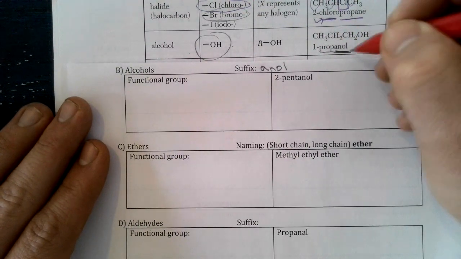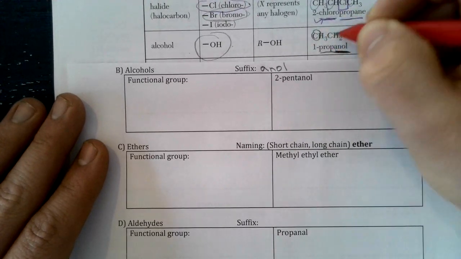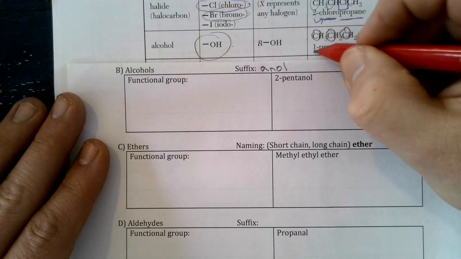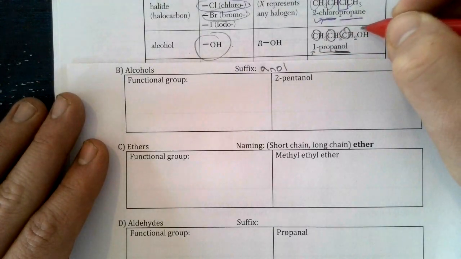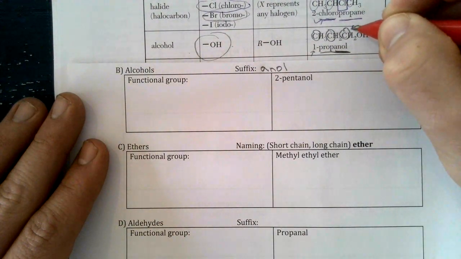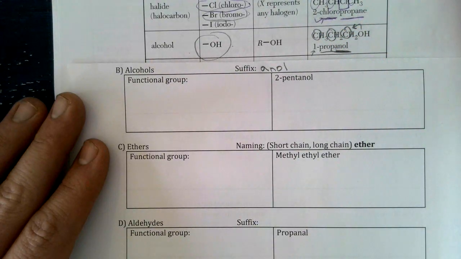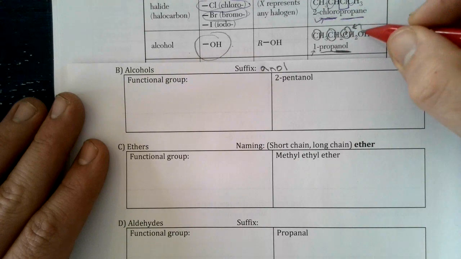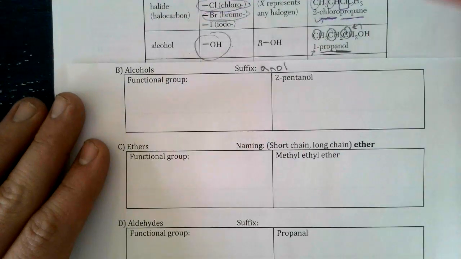So if we look at it, right, prop means there should be 3 carbons, and in the drawing, there are 3 carbons. The 1 tells me that it's supposed to be on the 1. But it looks like it's on the 3rd one. Remember, when we're naming, we go with the lowest number. And reading this backwards, this would be considered carbon 1. And so the OH group, the alcohol group, is attached to the first one. So we get this 1-propanol name.